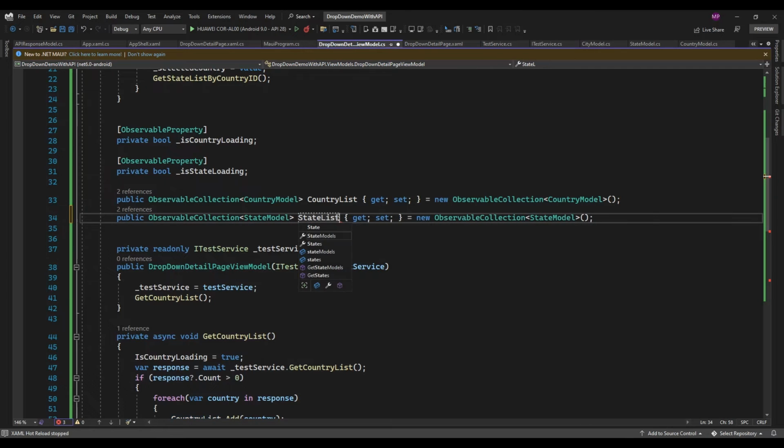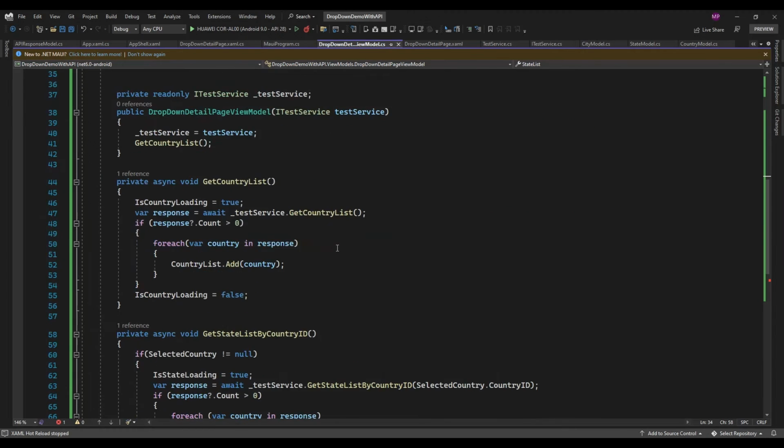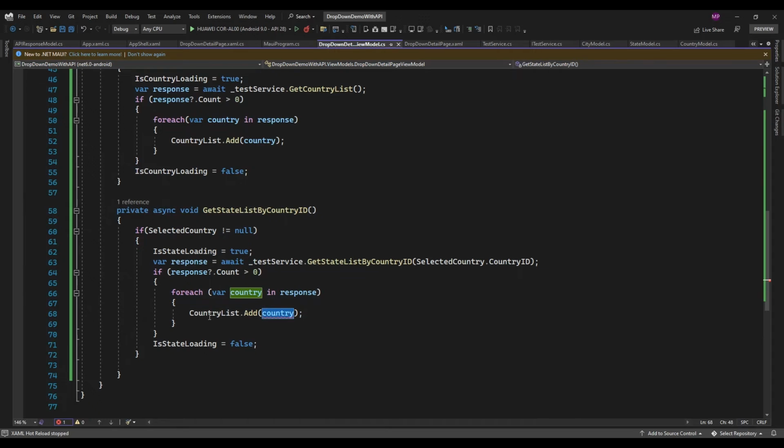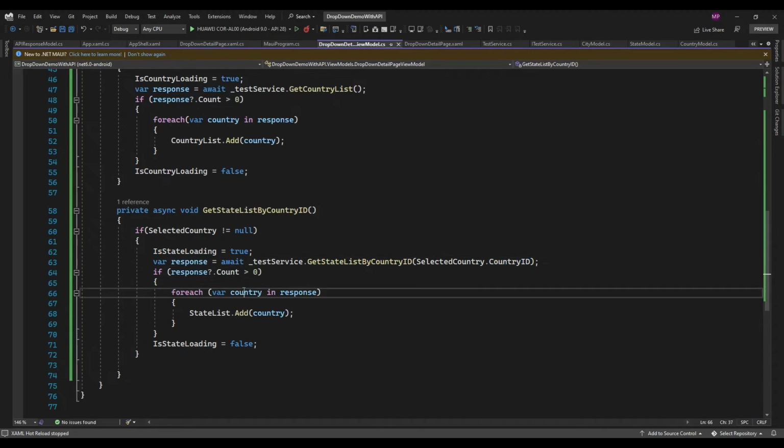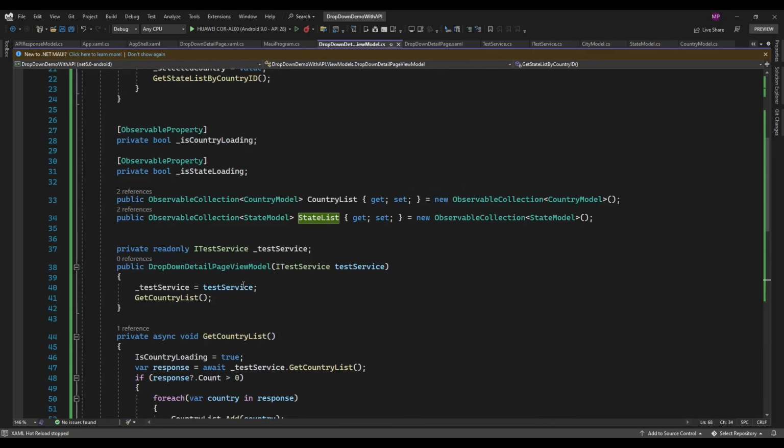So this state list I'm going to add here. So now for state loading, when this method is called, that loading flag is set to true. After that the API call based on country ID will return a response, and that response will be the states that I'm going to add in the state list. Okay, now let me run the application and let's see.